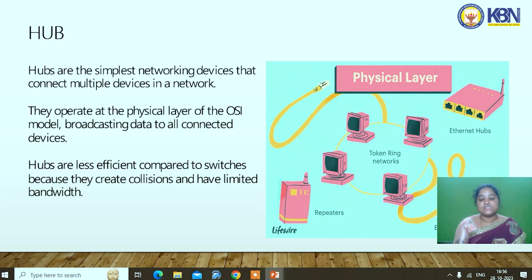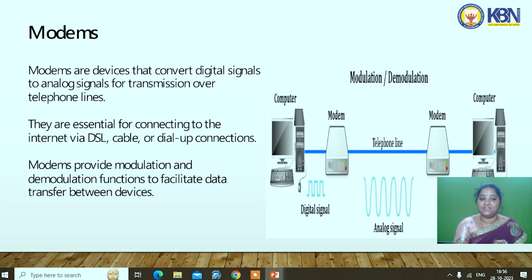Hubs help to make an efficient connection between the switches, because it is created with limited bandwidth. Here in a diagram, these are multiple systems connected with one another, and these are also called repeaters, and here it is connected with entire hubs, that is called Ethernet.